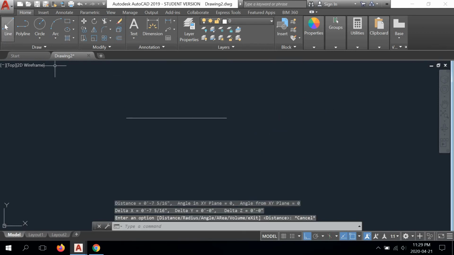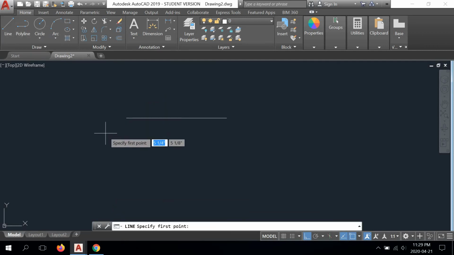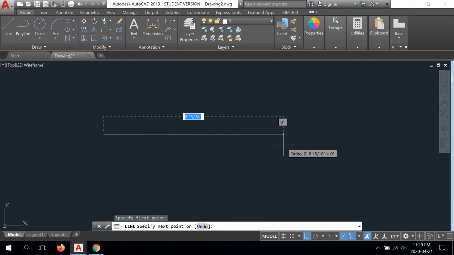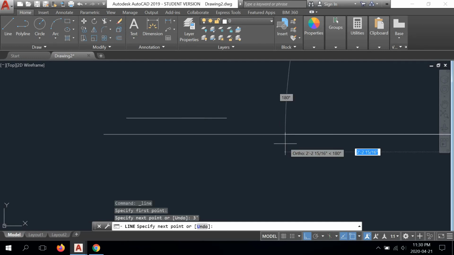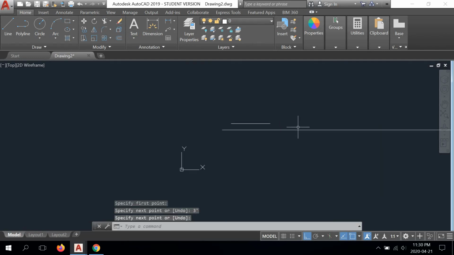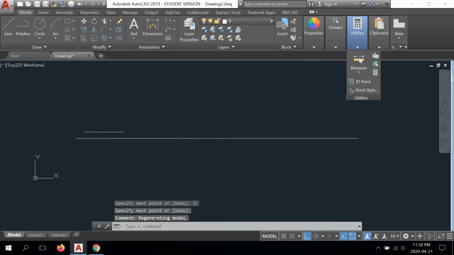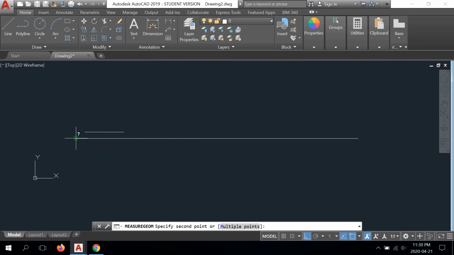And now I'm going to draw another line. This one is going to be, we'll say 3 feet. So this time I'm going to type 3, but I'm going to put an extension or a suffix on the end. I'm going to be putting the quotation mark. This is the units for feet, right? We're mostly going to be drawing in feet for this project. So if I hit enter, right click, left click, enter to escape, let's measure this line. So this line is now 3 feet long, right? So this is what I want.